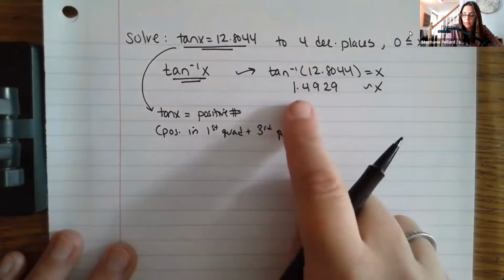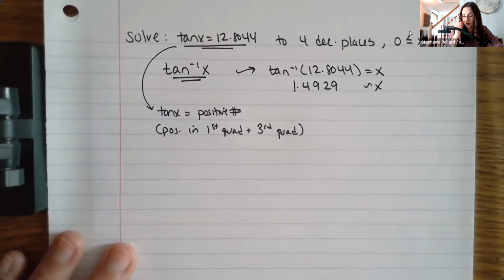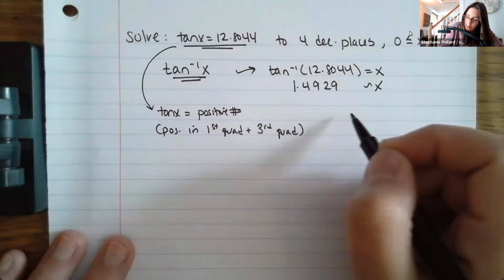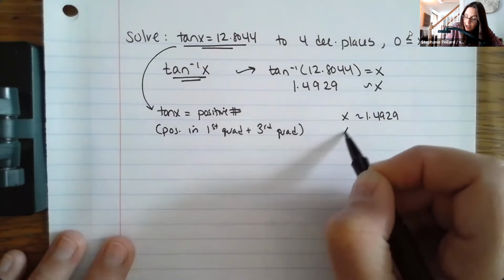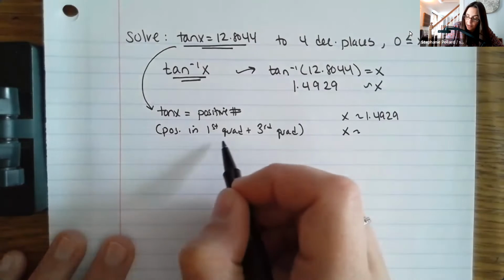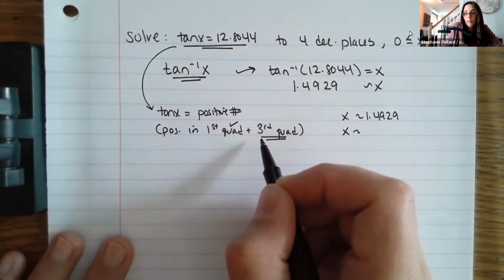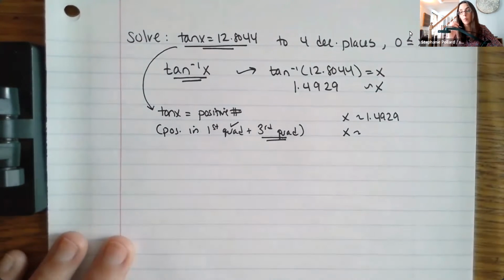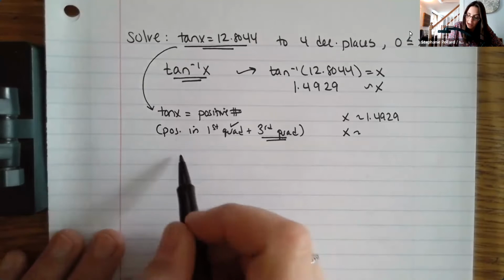So I have the answer for the first quadrant, okay? When we use our calculator, that's the answer that it's spitting out here, the first quadrant, and I need to figure out the third quadrant answer. So in this case, to figure out the third quadrant answer, you have to think about comparing it to the first. So the first quadrant compared to the third quadrant would be pi units away, right? If you were circling around on your angle. And just thinking about it here.